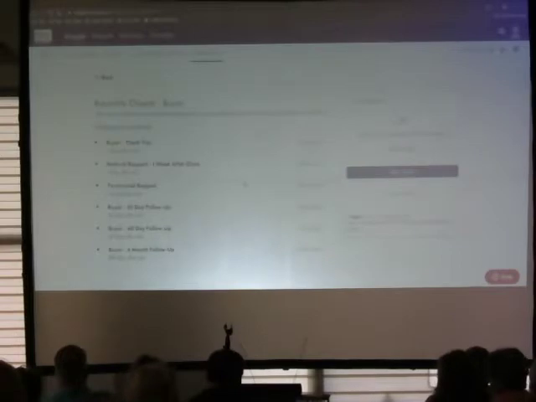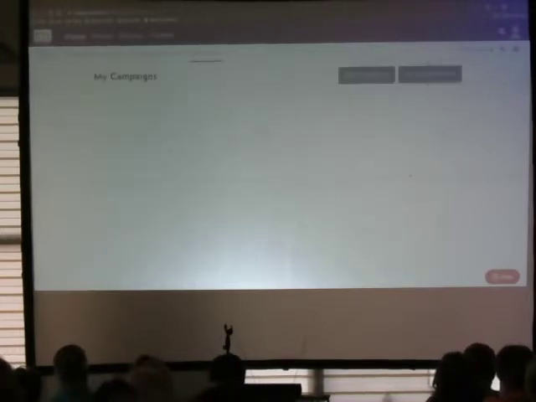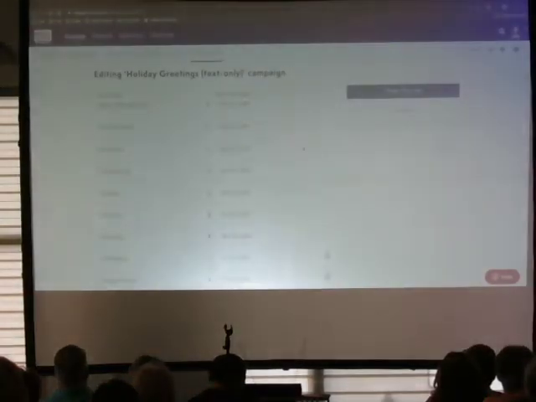Now, if we're going to start one of these campaigns, we can run it now. Just as it is, all those people that are in there, we can run that now. Or we can save it as a draft. If you go into draft, the other button, save as a draft, I can do that. And I can edit my emails here. If I know I want to get rid of some of these emails, I can use that trash can right there on the right-hand side. Or if I wanted to add new emails in, I can add that touch point on the bottom and then add in new touch points. So if you wanted to add in new emails or take out some, you can customize this campaign however you like it.